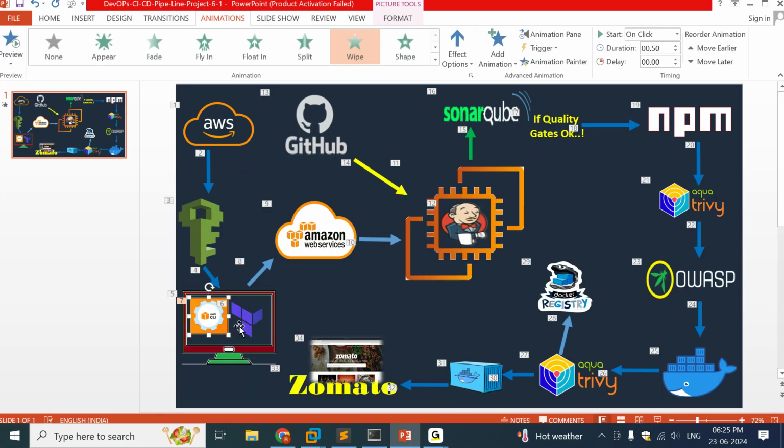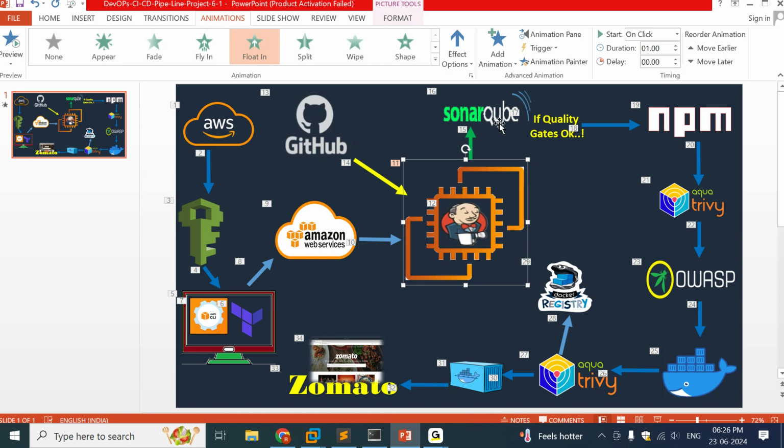We have integrated AWS. Now we are going to work with Terraform. For developing this environment, we need to create one EC2 instance. After that we need to install Jenkins inside that instance. After that we need to install Docker inside this instance. After installing Docker, we are going to create a SonarQube container and launch that SonarQube.